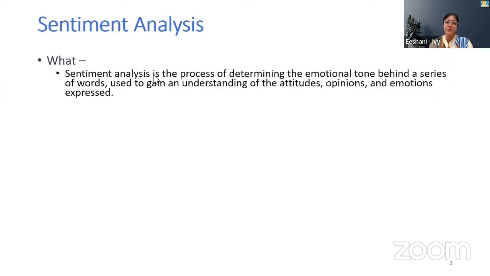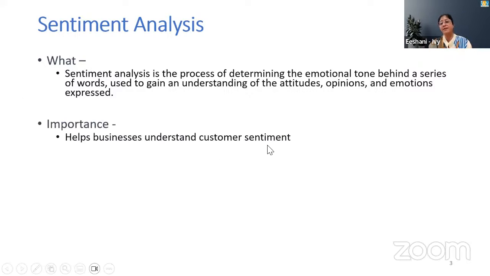So, what is sentiment analysis? It is to understand how a person felt, what is the opinion, or what is the emotion of a person for an event, for a product, for a service that you have provided. And why do we need it? Because all the businesses are using it to understand the customer sentiment, right?